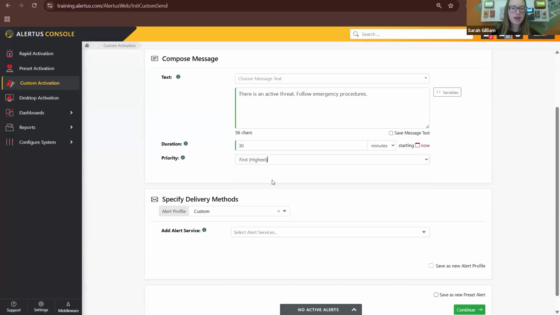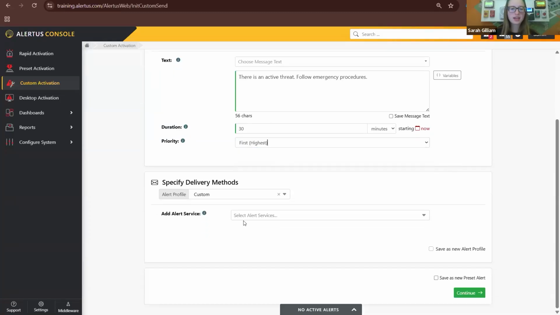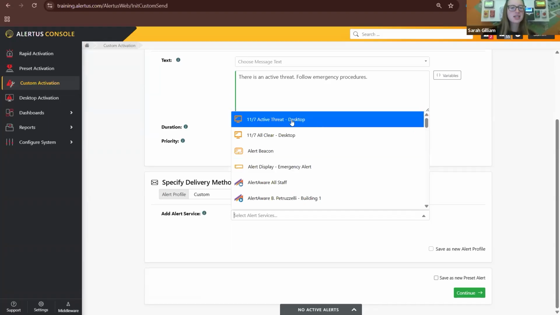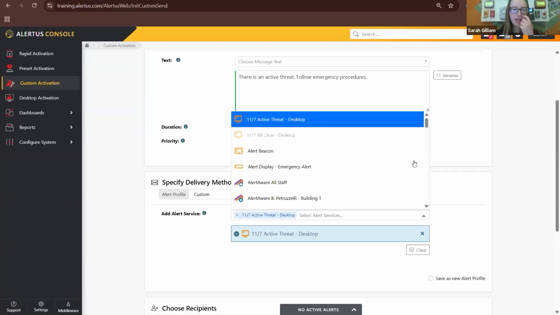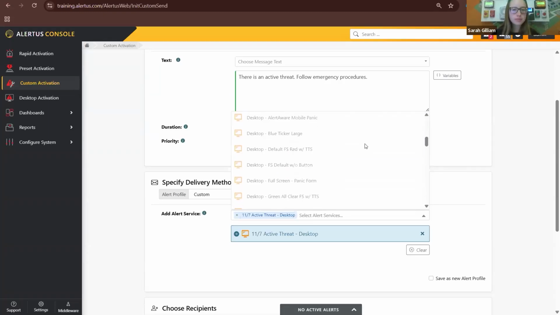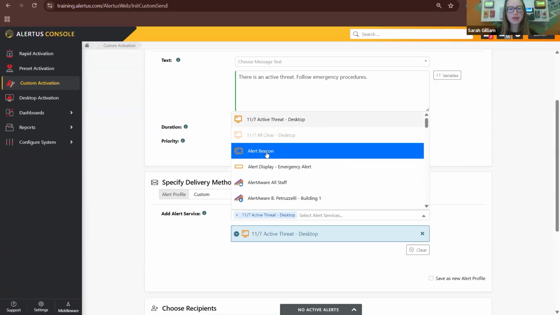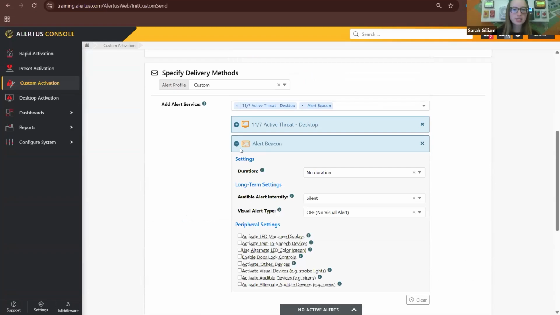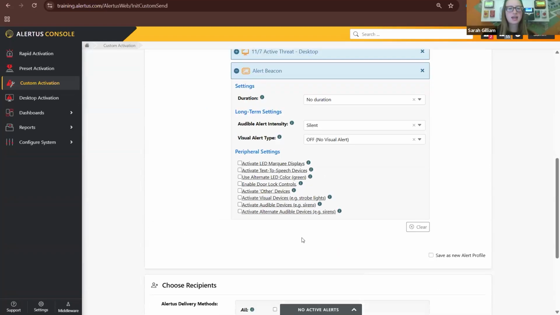So now that I have my message composed, I can come down to this alert services section, and this is where I am able to pick that active threat desktop alert service that I created, and I could also pull in an alert service for any other types of devices that I'd want to target. Maybe just for fun, I'll pull in my alert beacons as well for this example, and I can click the plus sign there to update the alert beacon settings.